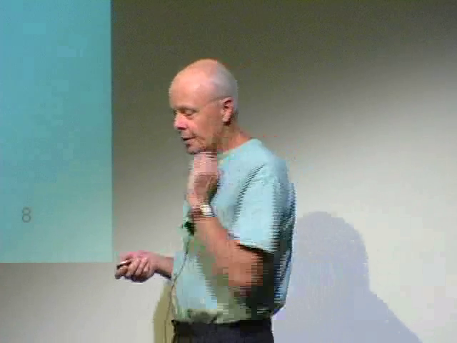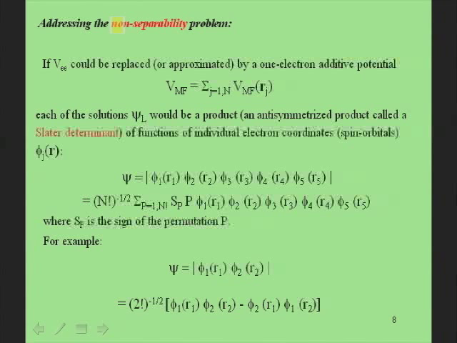Okay, so let's come back now to Diane's first problem that she has in solving H0 psi k equals Ek psi k. The problem was that the VEE was not pairwise additive. But what if somebody could cook up an approximation to VEE that we're going to call a mean field, that's what this MF means, approximation, that would look like the summation over all of the electrons, j equals 1 to n, of V mean field of Rj.